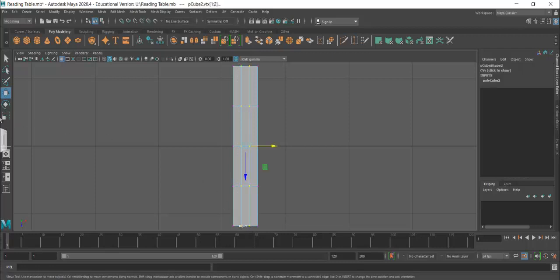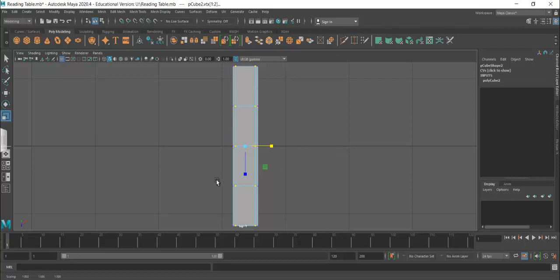And then I'm going to select the scale tool and pull on the X handle, just so I can move the vertices around. And there it is. This kind of creates the cover of the book.